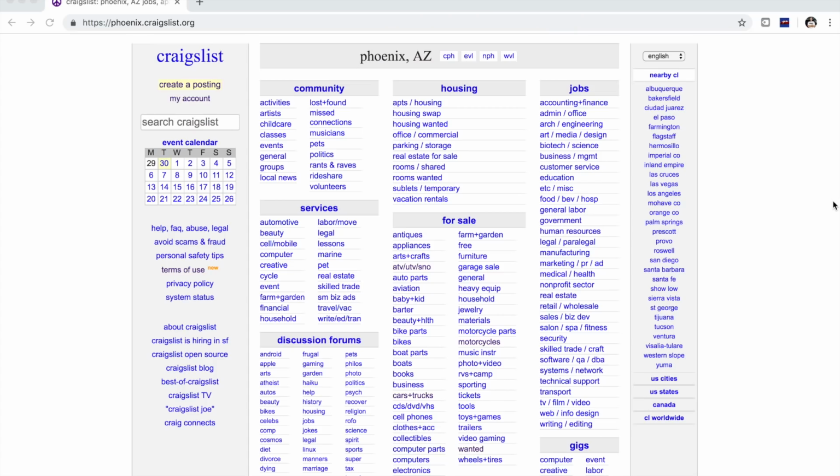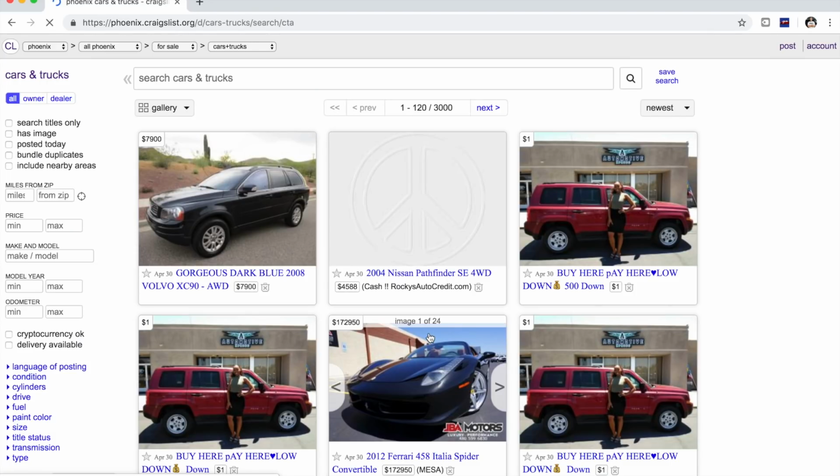So here we go. Now that we are inside our computer, we are going to check out deals the way I do it. I'm going to show you exactly how I do it, what I look for, what I try to avoid, and how I know what's a scam and what's not. I actually haven't really looked on here. I looked earlier today, so maybe there's some new stuff that will surprise me. So let's check this out.